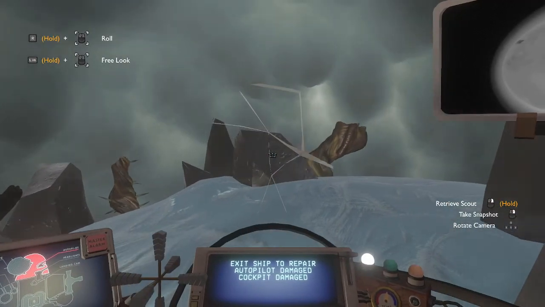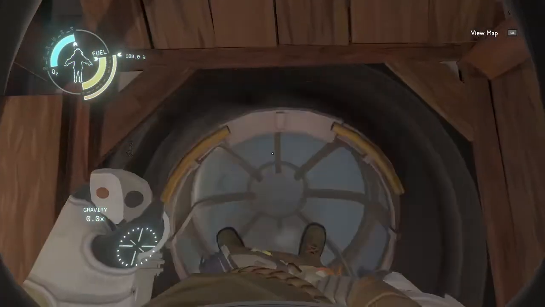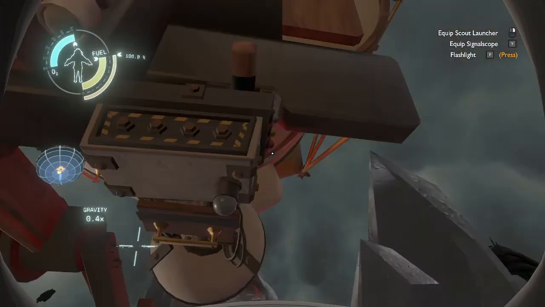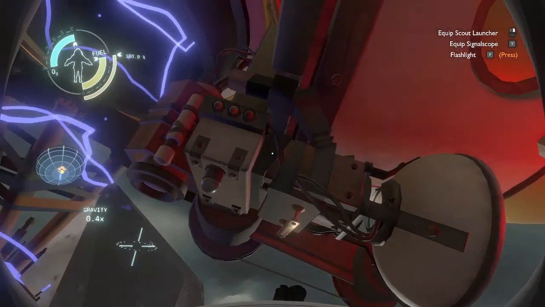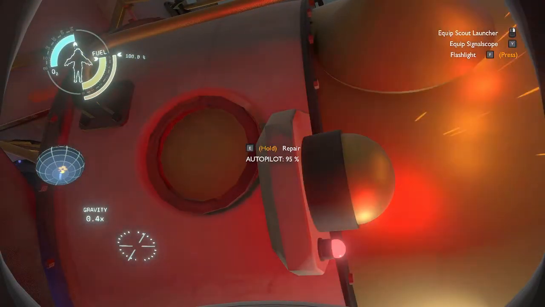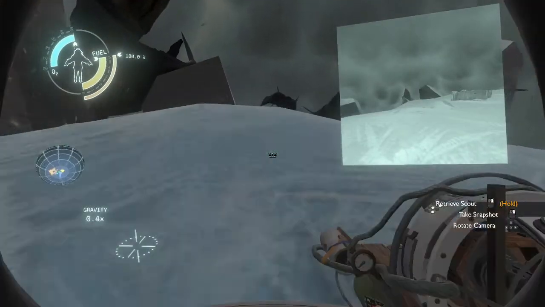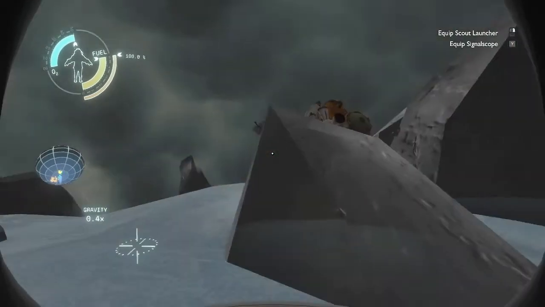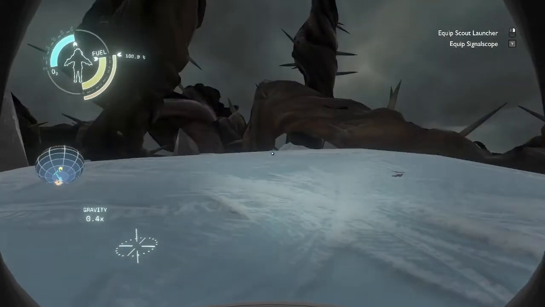Hey there, I think that's Solanum. Boop. Let's fix up our ship a little bit. Repair the cockpit, I think. What else? Repair the autopilot. There we go. This time, do not recall Solanum's shuttle, and wander around for a few moments.